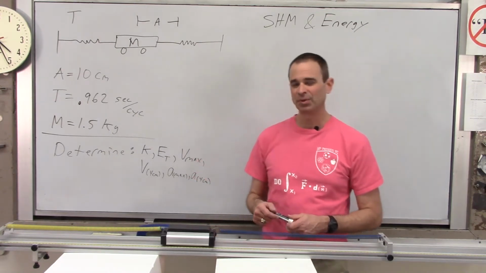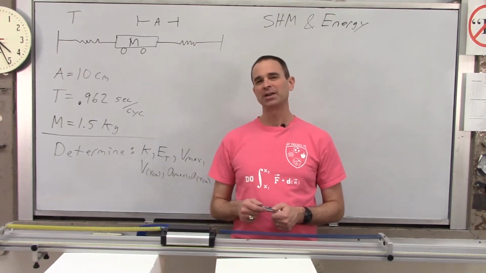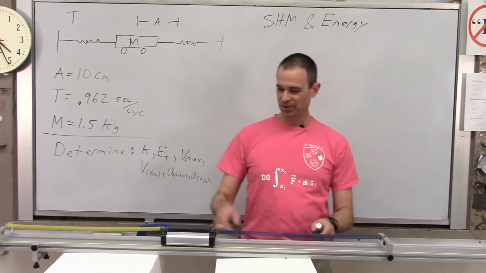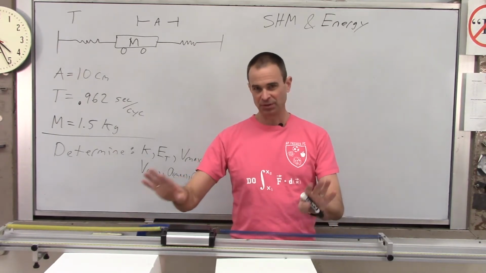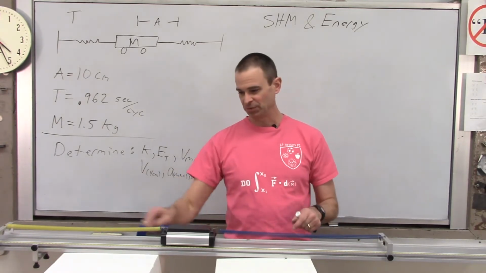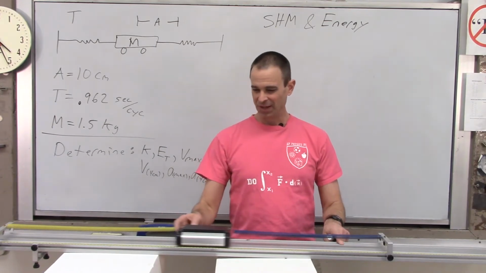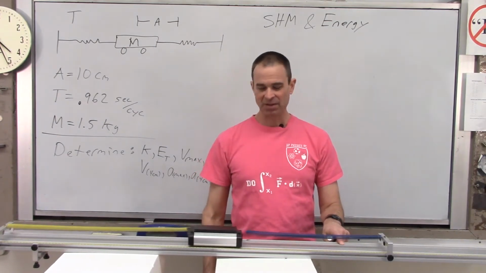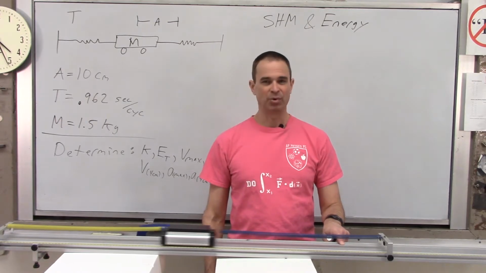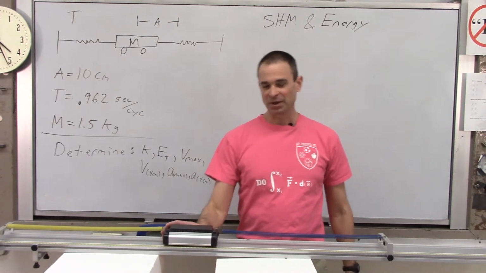Today we've got an example involving simple harmonic motion. In particular, I've got a cart attached to two springs. It's a little hard to see in the video probably. That one's blue, that one's gold, LT colors. And this guy is going to bob back and forth between two endpoints. So that's your simple harmonic motion.